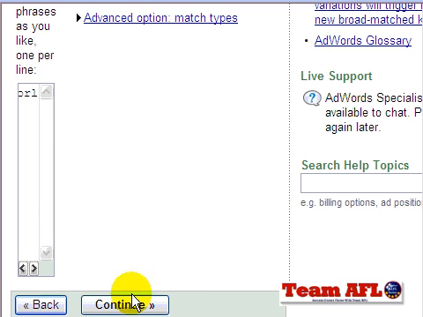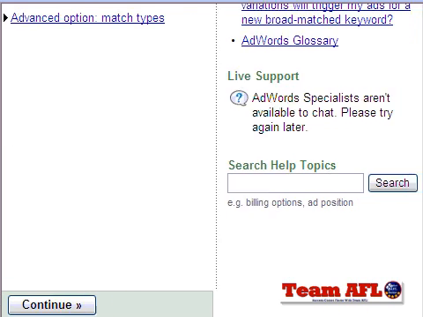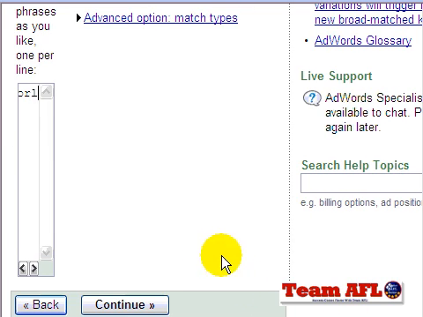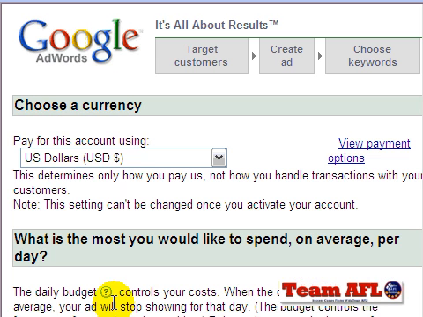Network. Now you can barely see that there because I have the page squeezed really tight, so you can see everything clearly, but this is going to be a box. It's going to be about this size when you see it, and it's going to have some gray text in it. You just remove that text. As soon as you put your cursor in, the text will remove itself. And if I click on this back button here, you can see that that's the keyword that I have there, Global Resorts Network. Whoops. I'm going to put a K at the end of that. Okay. Then we're going to go ahead and click on continue.